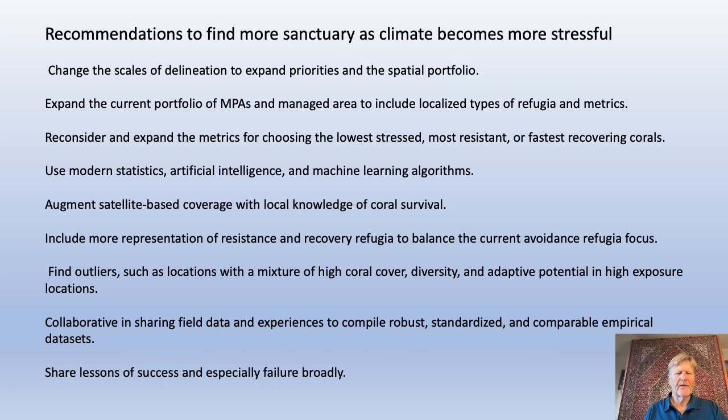I'll finish with a few recommendations to improve our attempt to find high biodiversity areas and to increase efforts to manage them well. One thing to remember is that when you change the scale of delineation, you expand the priorities in the spatial portfolio. That's shown here when you go from province down to ecoregion to nation, and you find that you have additional sites that are priorities, and many of these priorities are important, particularly for nations that may fall out of the ecoregional or provincial prioritization processes.